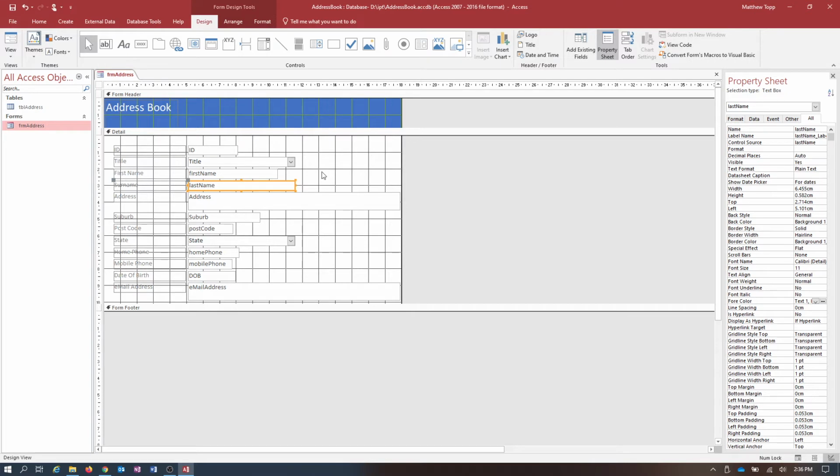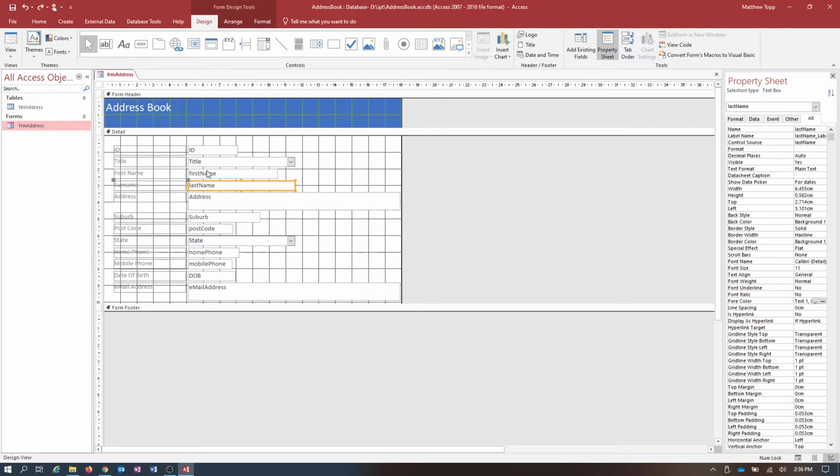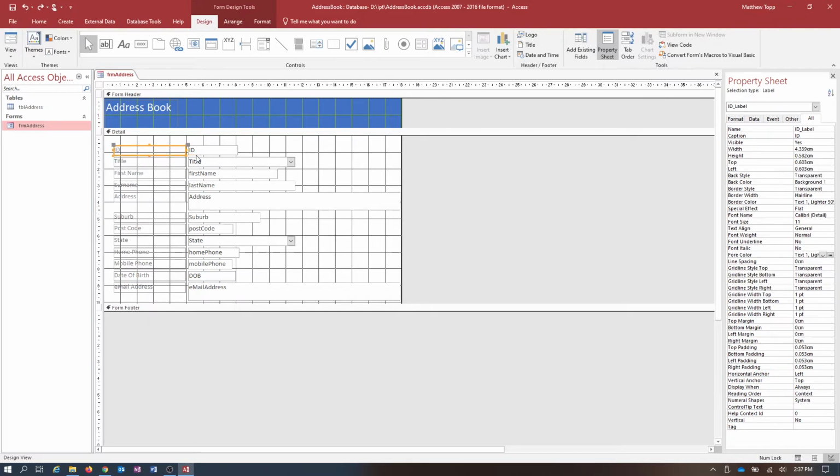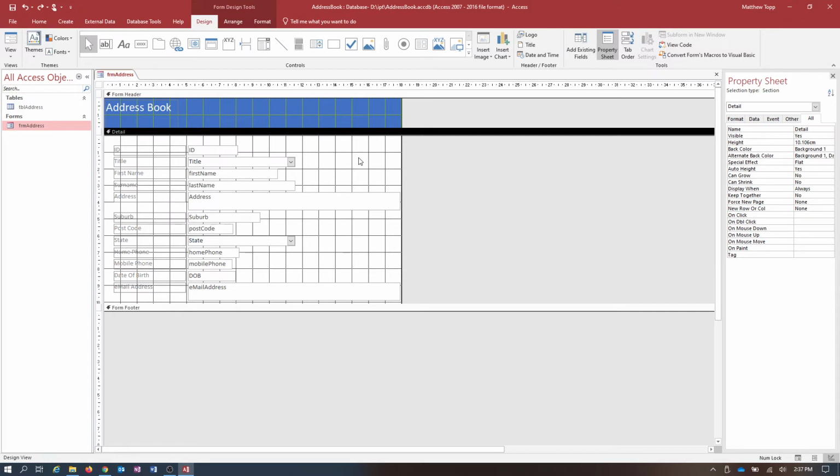And if you move an object around, you will see, unless you undo that, you're moving the field and its title at the same time. If you want to move just the ID field, so that's this part here, without moving its title, then you grab the square at the top and that will move it separately. But I'm not moving them around because I kind of like things to be neat.